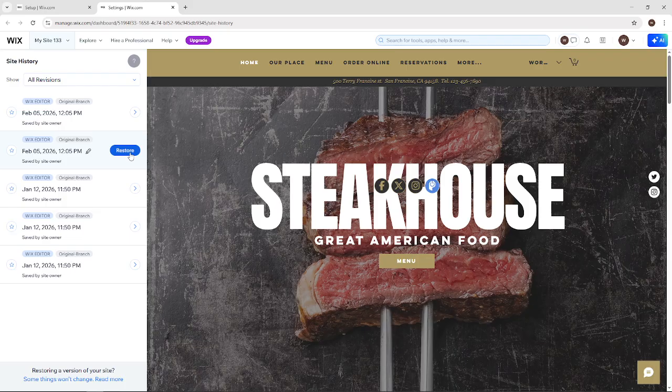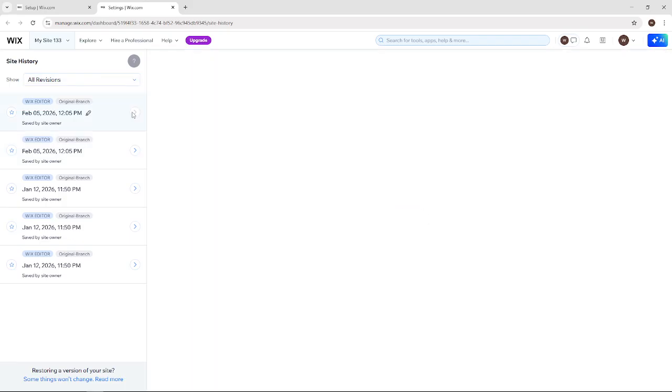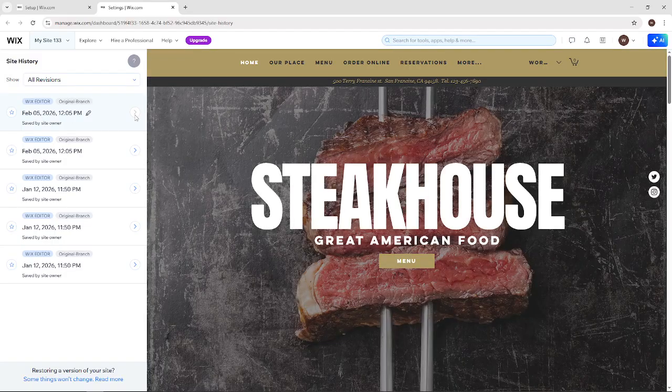Finally, confirm that your backup exists. After duplicating, look back at your site history list and make sure the new copy appears. That duplicate now serves as your backup. You can leave it as is, come back anytime to review it, or restore from it later if needed. The key is that you always know which version is your safety net.